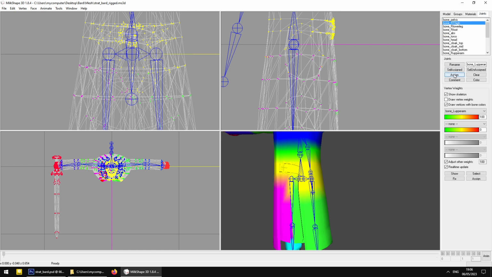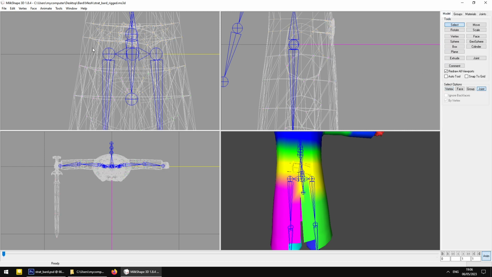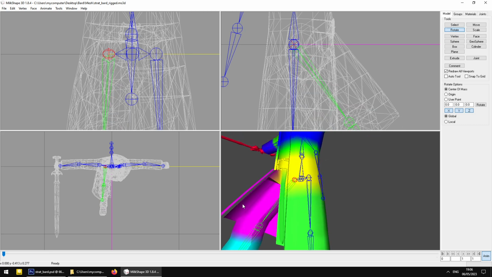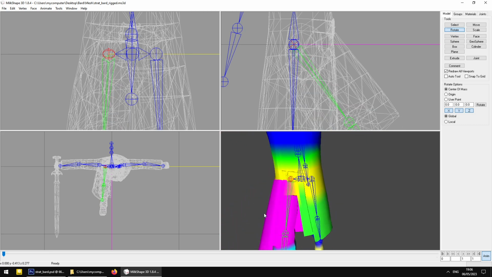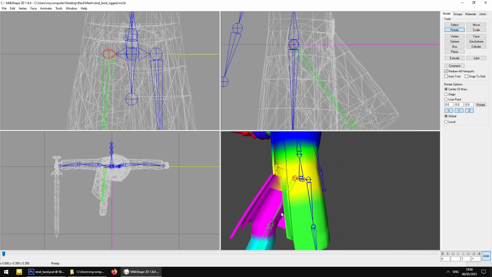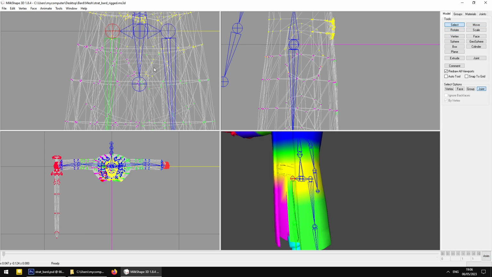Can just see how that looks. Yeah, it actually looks a bit better, so let me make those changes.